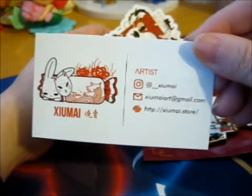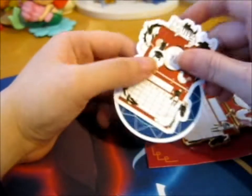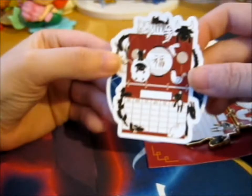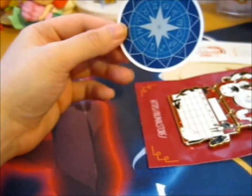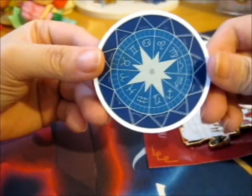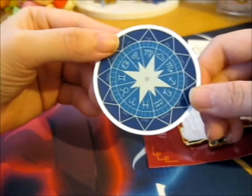So obviously you go check her out on Instagram and her store. So this is the freebie sticker. And this was the other pin design. It was like these.